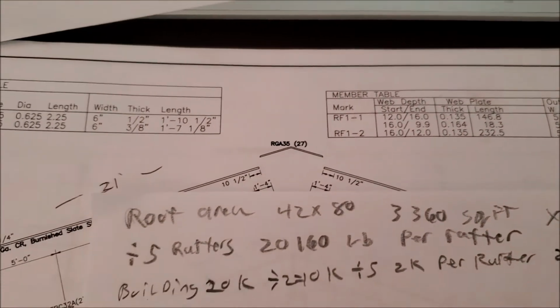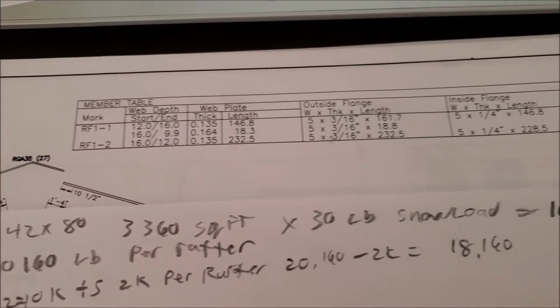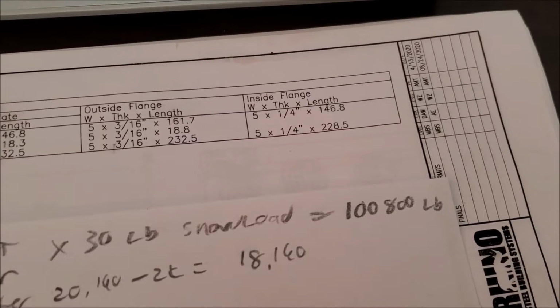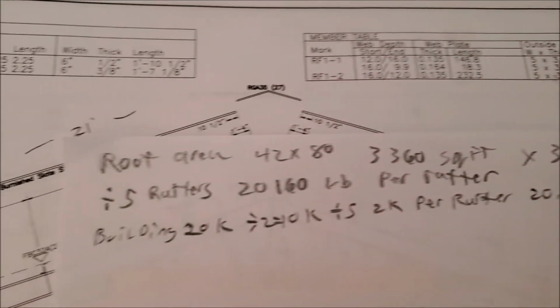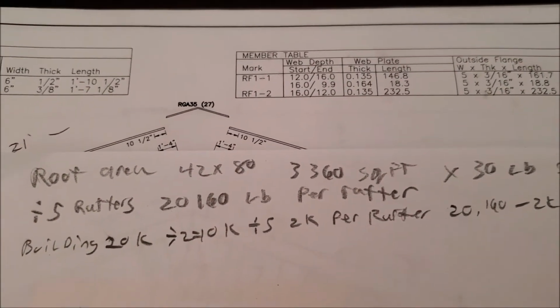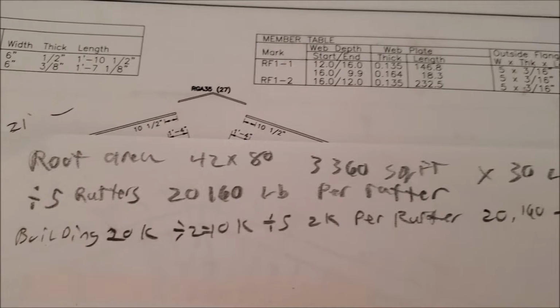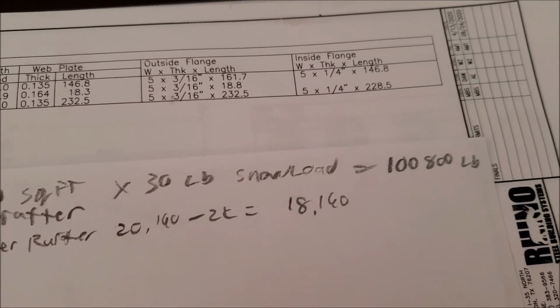The roof area is 3,360 square foot, 30-pound snow load rating, and the engineering can carry 100,000 pounds. Divide that by 5 rafters, we come up with 20,000 pounds. Take half the building weight on the roof, so that's about 2,000 pounds. We'll say that each rafter can carry 18,000 pounds.